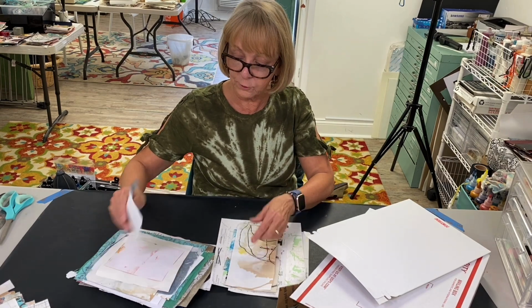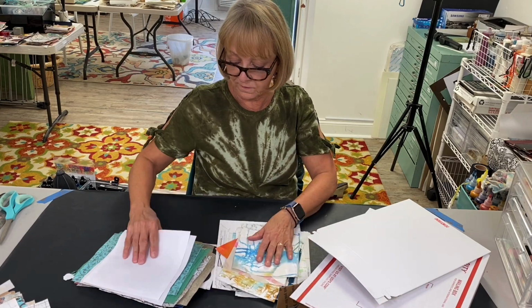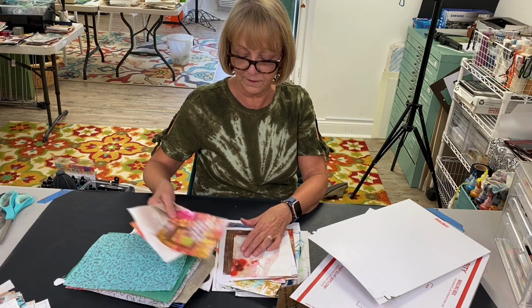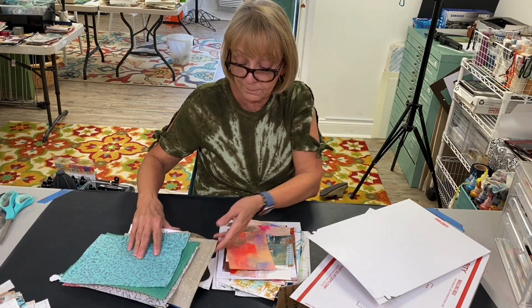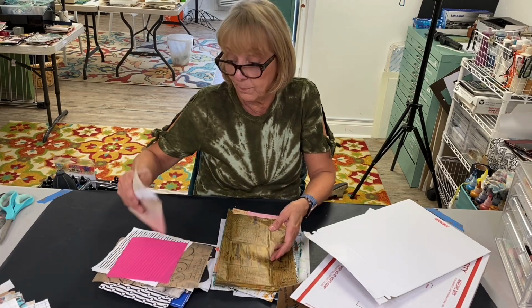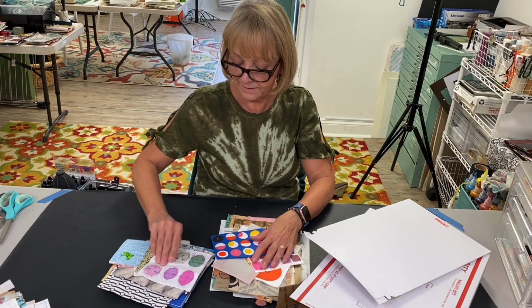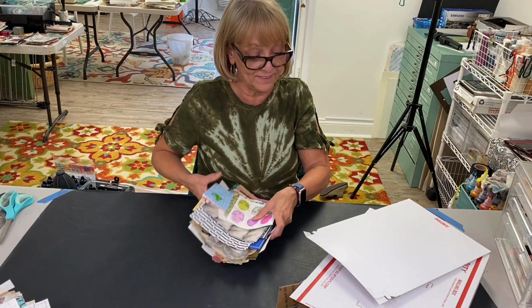Oh, this is a nice group of really abstract stuff. These painted pages. Cool. Ooh, yeah. These are fun. All sorts of things here. Quite a variety. I think that anybody who's making mixed media would be pretty excited to maybe get one of these packs and hopefully put some of my things to use. And again, napkins, and voila, what a bunch of stuff.